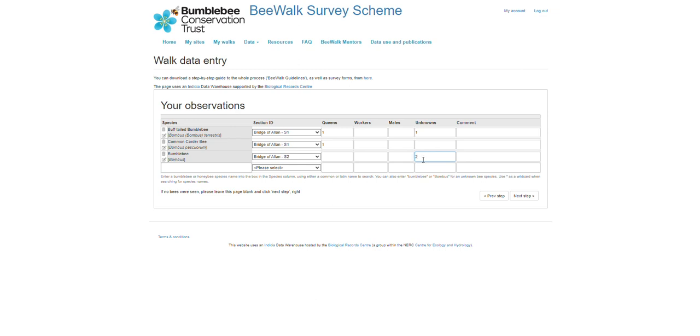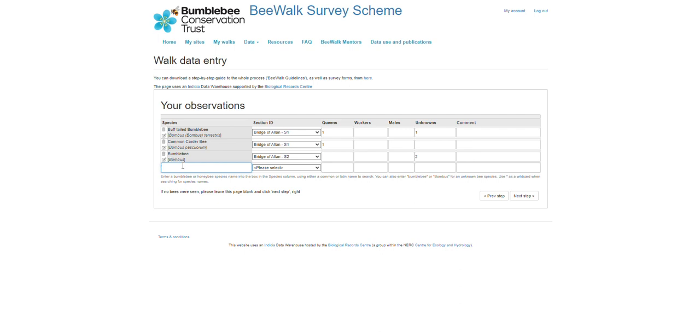As I say, in terms of data quality, it's always best for us if you're not sure to put it down as an unknown. And we still use that data. We still do analysis on total bumblebee numbers, so that data is still useful for us. We also have a species category where we're putting together our white-tailed and our buff-tailed bumblebee workers.